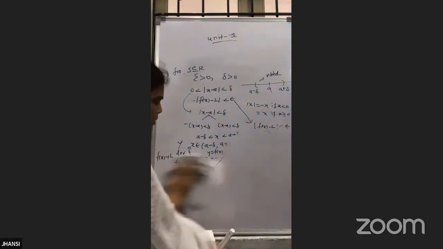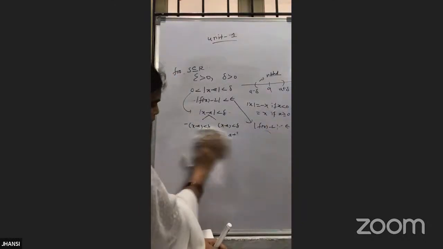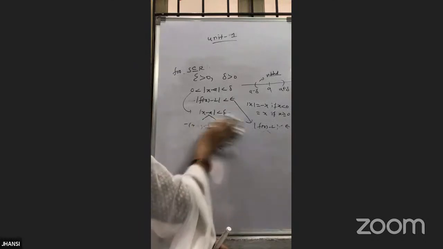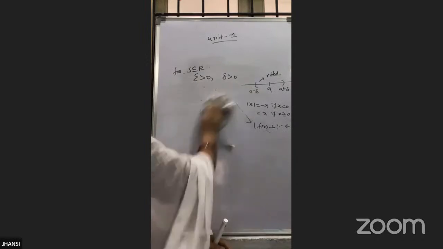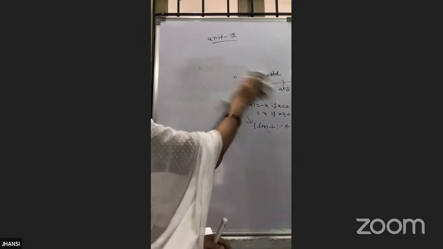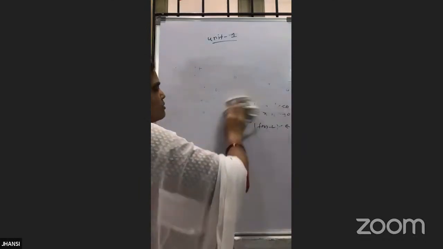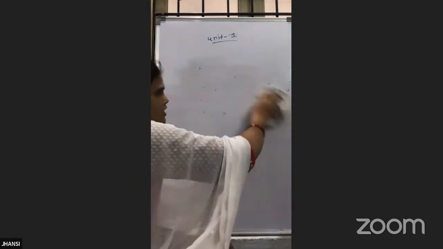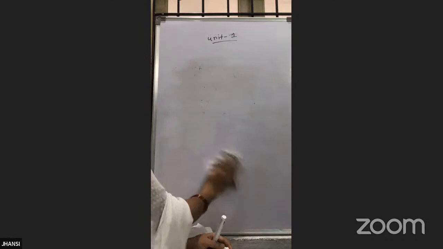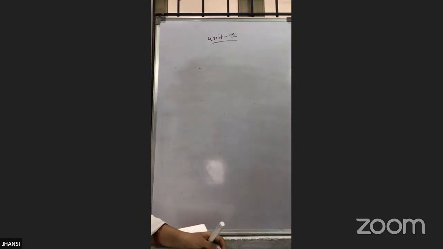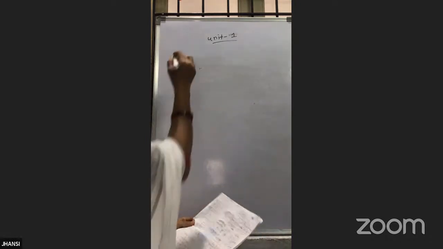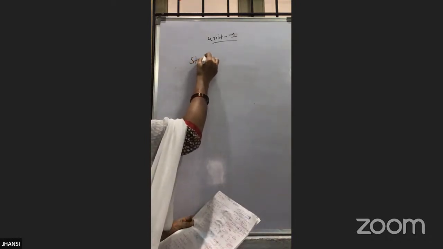Before going to the problems on limits, some important points are there. You have standard limits. From these standard limits, one question will compulsorily come in the objective type. Standard limits means the value will not change. Anywhere you get the question in that form, you can directly apply the standard limit and write the answer. So try to write all these standard limits. These are useful for objective type and for solving the problems.